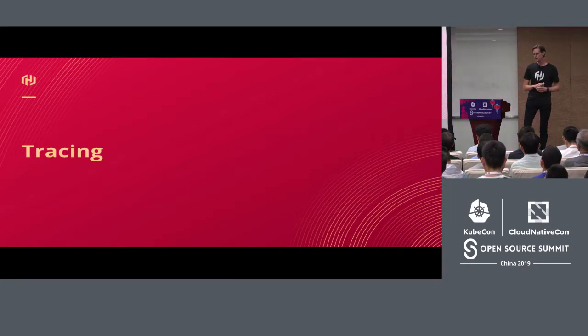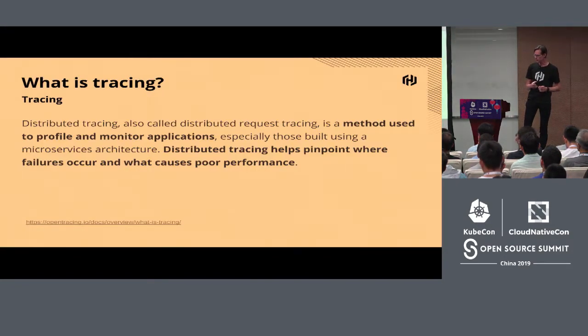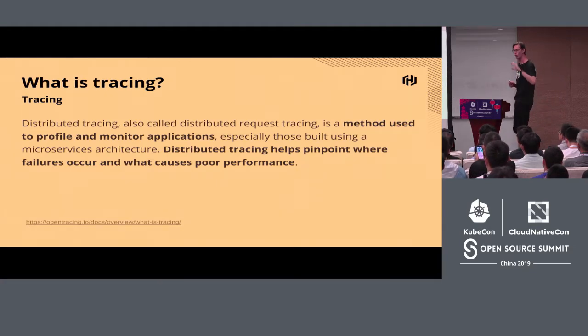And on to tracing. So tracing is interesting. I'm kind of growing in my appreciation for it. As I said, it's something that's different to me. And I just took this from the Open Tracing website, but it's a nice description. And the thing that's interesting about tracing is when you're looking at performance.